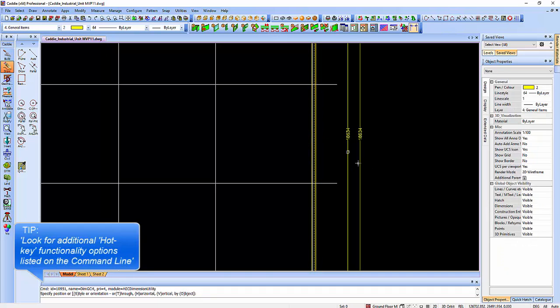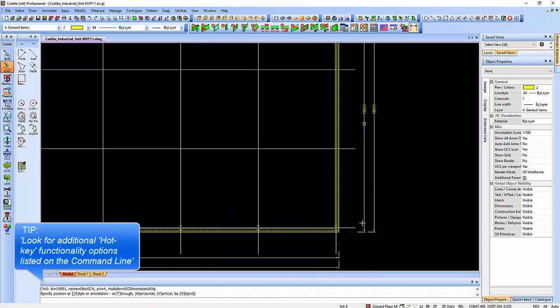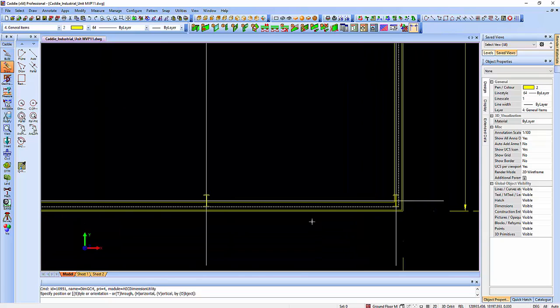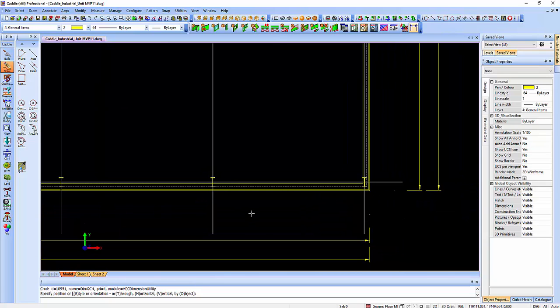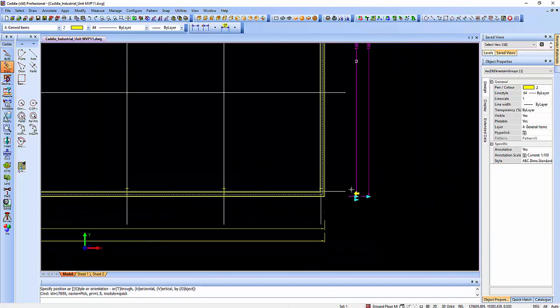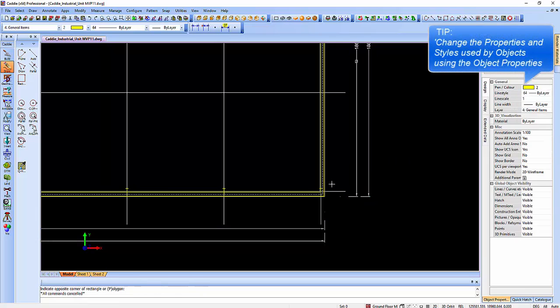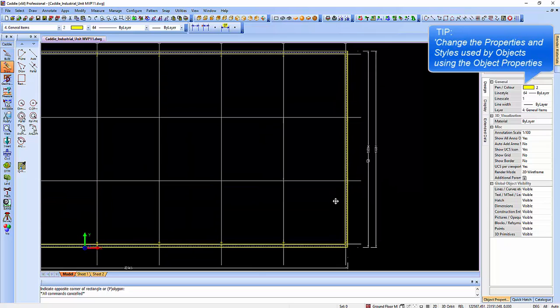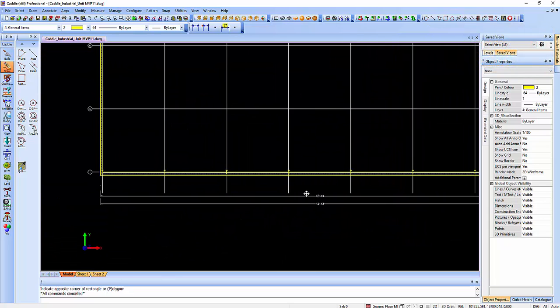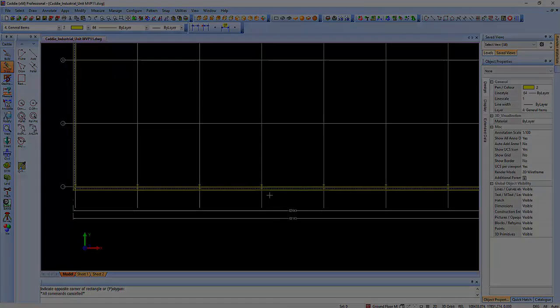So at the moment, that's just showing the same distances, but as we introduce objects within our walls, they will automatically pick up our dimensions. In fact, just to make them stand out, let's just change the pen color on those so we can change how they look, so we can use them as we would ordinarily use our dimensions.